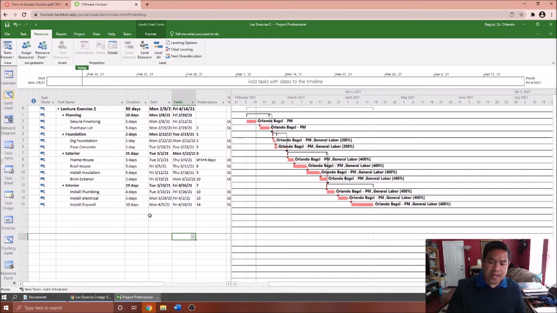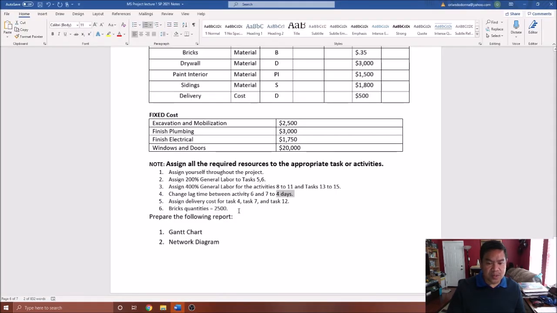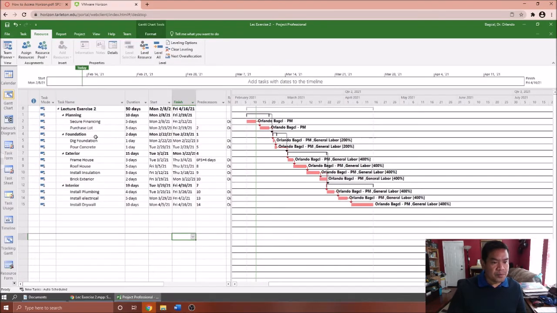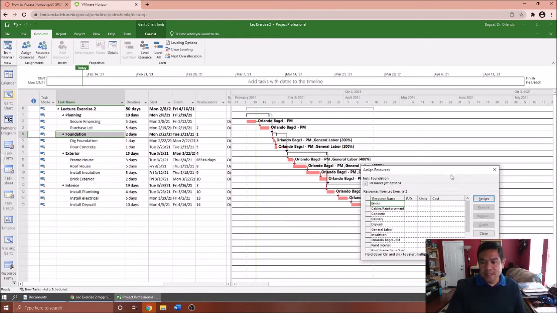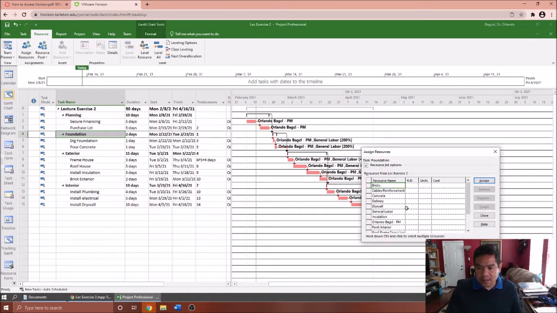Okay. Now the next thing we have to do is make sure that we assign delivery cost tasks for 4, 7, and 12. So to do that, go to your activity 4 and click Assign Resources. This time we are going to assign the delivery.